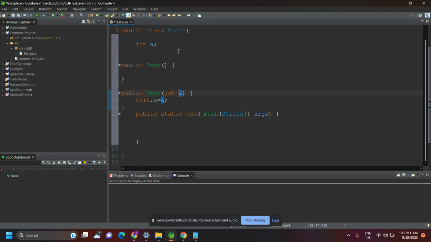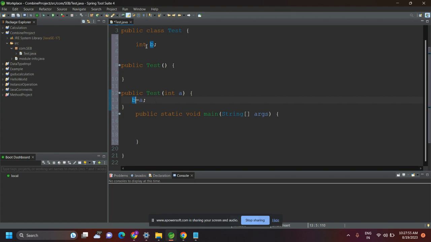Basically, the this keyword is present under the constructor and under non-static methods. No worry for that, guys. I will explain again how it is present under the constructor and non-static method. But up to now, assume that whatever variables are defined at class level, this keyword is required to access them. If the variable name is separate, like b, then the this keyword is not required.